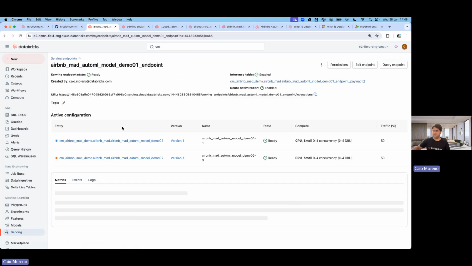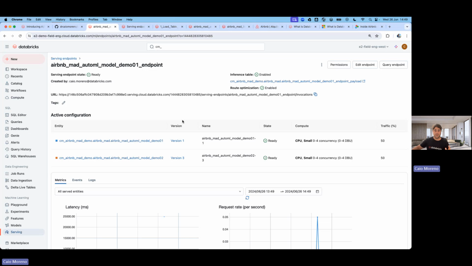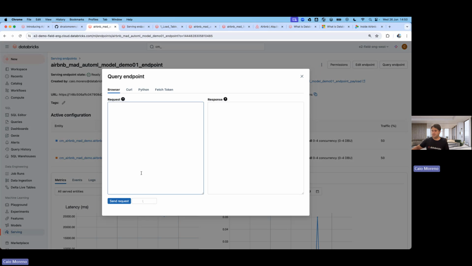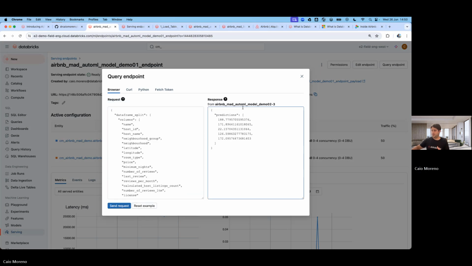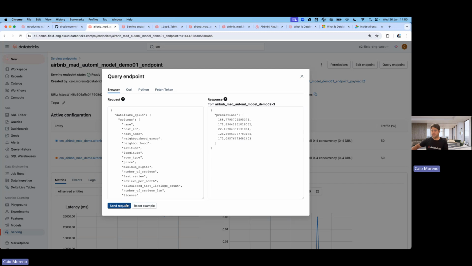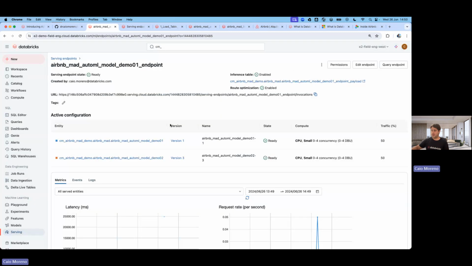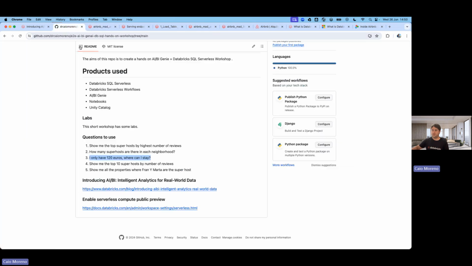So now I have an endpoint, which I can use if I want to query this Airbnb data, because I built a machine learning model on top of that. I could come here and query this data, and then I get the predictions, as you can see. I pass some information about my Airbnb data, and I receive the prediction. So I wanted to finish now, and I hope you guys try.